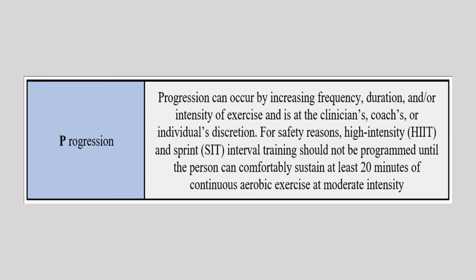And then even though I'm saving high intensity and sprint interval training for another presentation, as far as going into more detail about program design, I do want to at least mention, as it says at the bottom of that last block, that it's critical for people and for trainers to understand that you don't want to put somebody on a high intensity or sprint interval training program until they've shown that they can comfortably sustain at least 20 minutes of continuous aerobic exercise at a moderate intensity, or in other words, about the middle of their aerobic training zone.